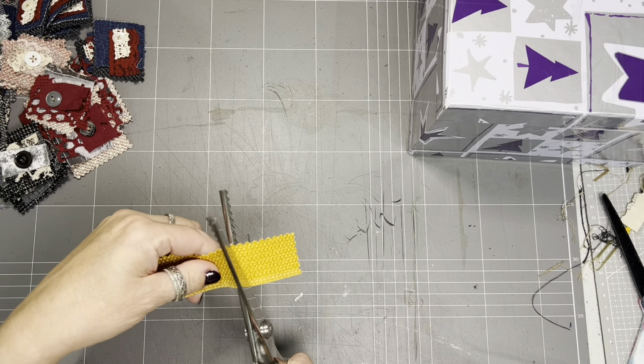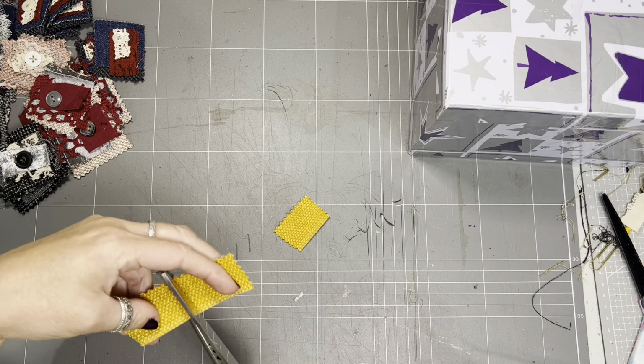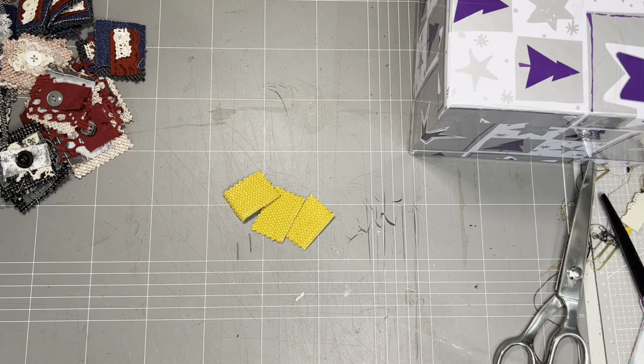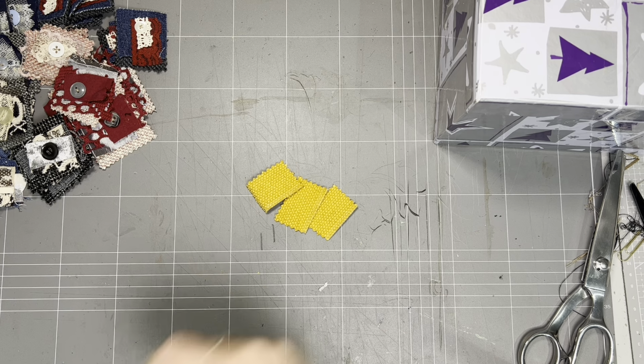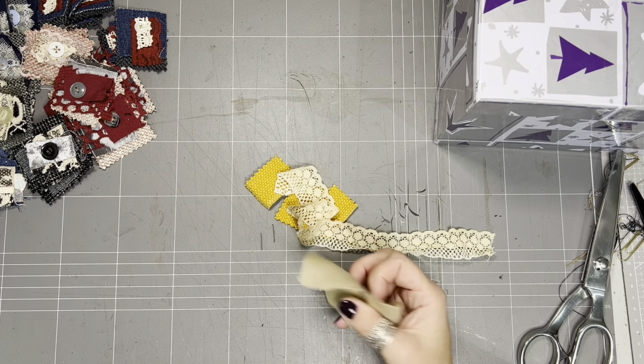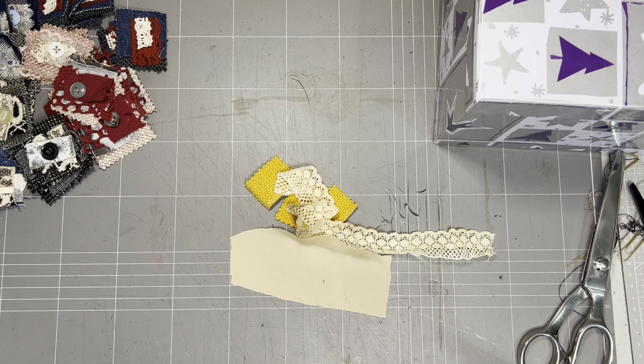Might just chop that up into little pieces. It's not going to be big enough for a bottom piece, but it'll certainly be big enough for a mid piece. There's a little bit of lace that's sort of yellow. Cream. Maybe a little bit. What else do we have? Might be good.